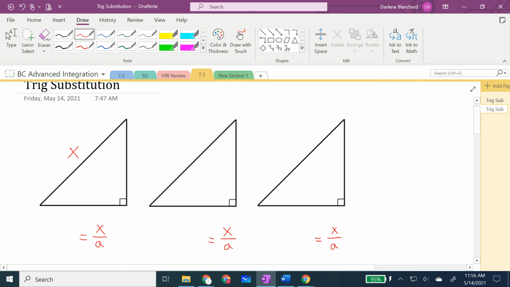What are the 2 trig functions that you could use to get x over a if x is hypotenuse and a is a leg? And yes, Pythagorean theorem is coming. But I just want to first focus on if you have your variable on the hypotenuse and one of the 2 legs is your constant, and you want it to be variable over constant. So hypotenuse over leg. Hypotenuse over leg. There we go.